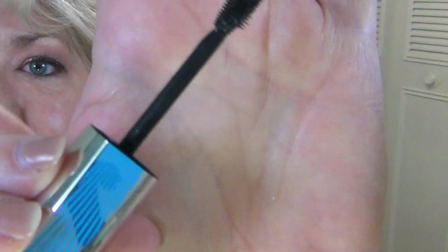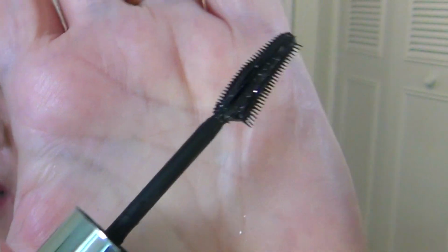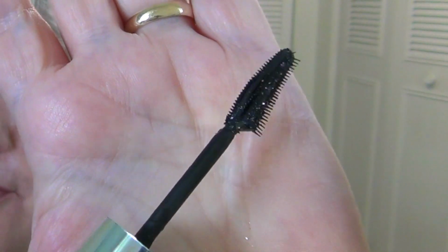And then I decided, well, maybe I'll just apply a little bit more mascara to pull it out of my lashes. And I'm so glad I had the forethought not to use a fresh mascara, because it's everywhere in this wand. I don't know if you can see it. And that would just totally destroy a fresh thing of mascara. Proceed with caution. It is beautiful, but I think you definitely need something like a glitter primer, like this one from NYX would probably do the trick.